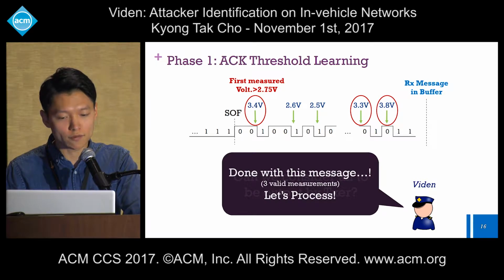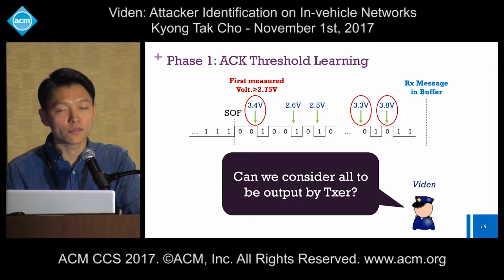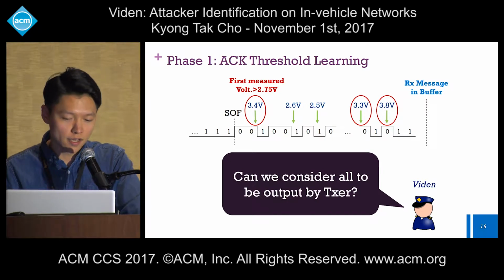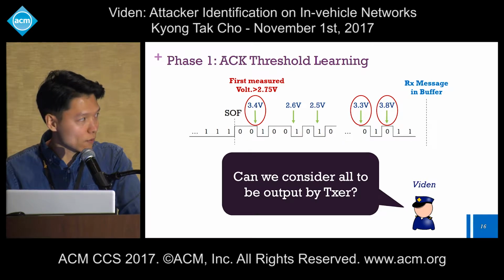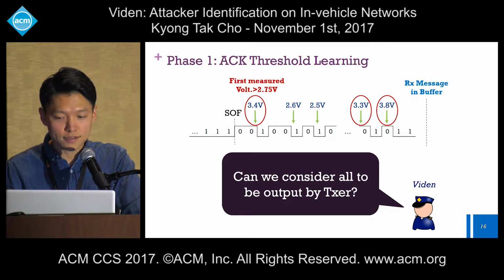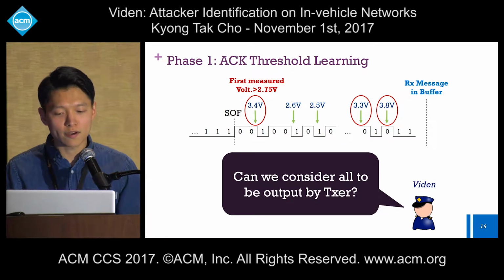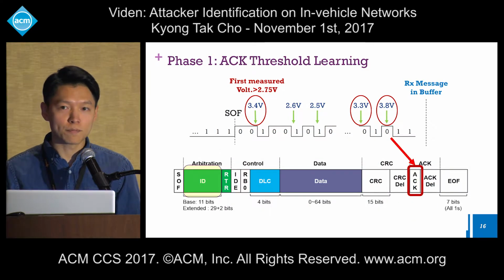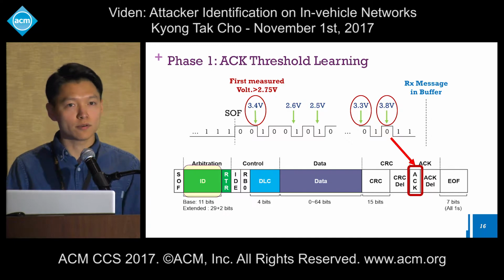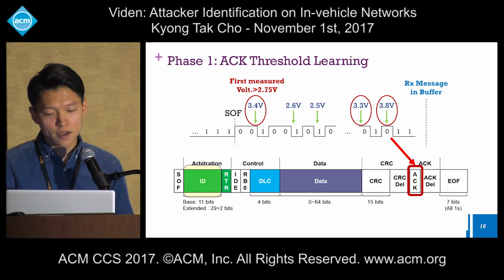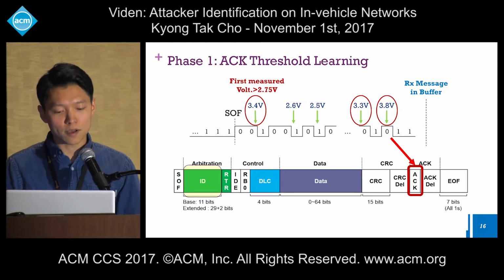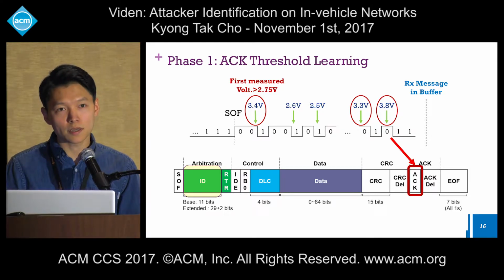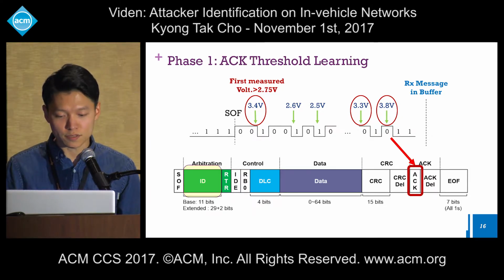But the question we have to bring up here is, can we consider all these outputs to be, in fact, output by the actual transmitter? This was a funny fact that we found during our research: because of how the CAN frame format looks, not all measurements are actually output by the transmitter. If it were, it would be far easier. But because of this ACK slot, those voltage outputs weren't necessarily output by the actual message transmitter.